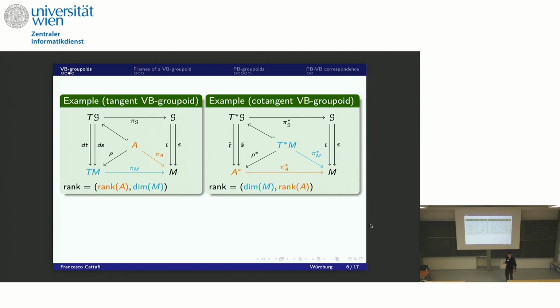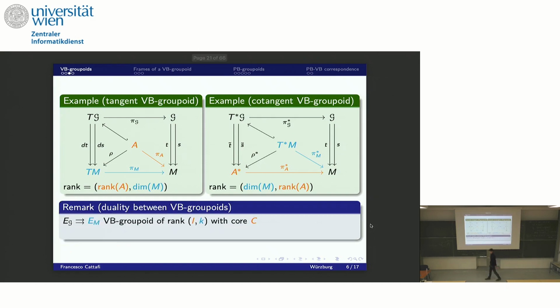Not exactly the same, because tangent is a functor, while cotangent is not a functor. For instance, if G is a Lie group, then TG is also a Lie group. But if G is a Lie group, then T star G is not a Lie group. This is exactly a groupoid. So this is a big difference. That's why what I meant is that one could try to apply the same principle, so T star G is a vector bundle, that at least is true, but if one also wants to incorporate the groupoid structure, one cannot take T star M, but as you mentioned, one has to change the construction a bit.